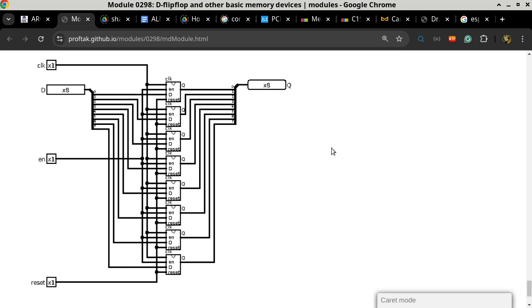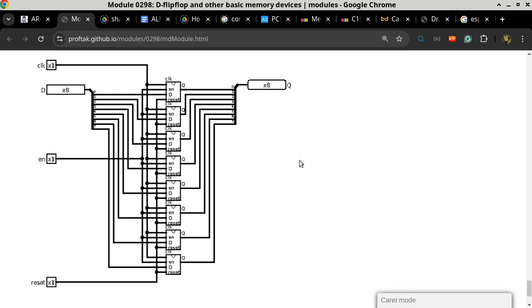So what are we doing with this circuit? Let's take a look at the connectivity of this particular thing. The first thing we look at, we'll just use a directional thing. So we'll start with the clock pin here. You can see how the clock pin is multi-dropped. In other words, the same clock pin is dropped here, here, here, here, and so on. Every single D flip-flop here shares exactly the same clock. What does that mean? That means they all update at the same time. The clock pin controls the timing of the update. When do we update?